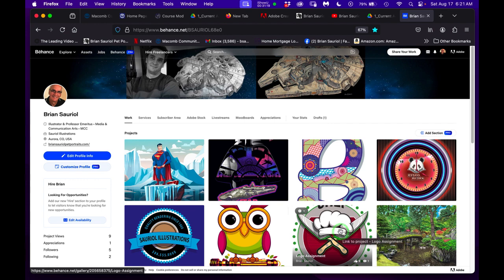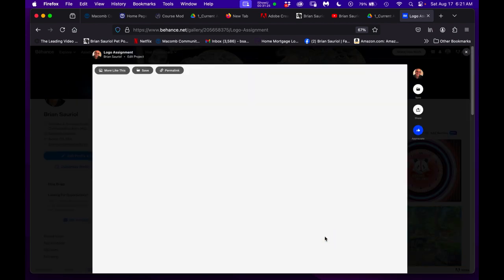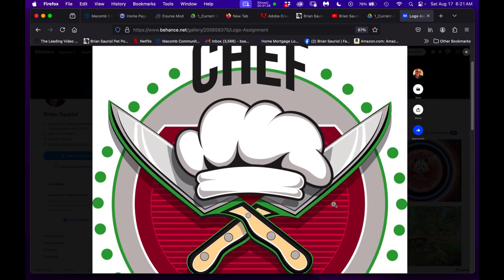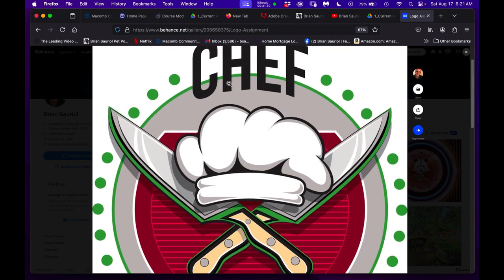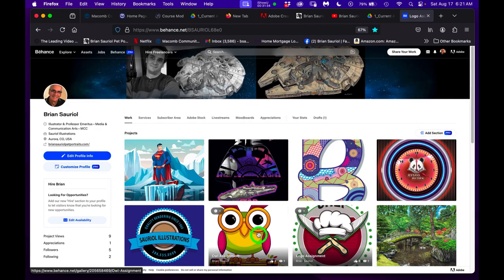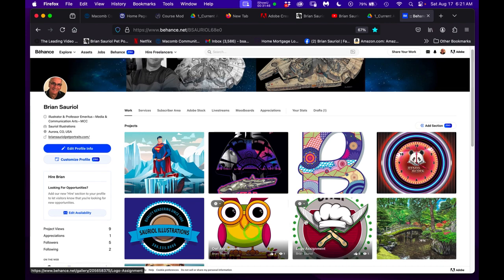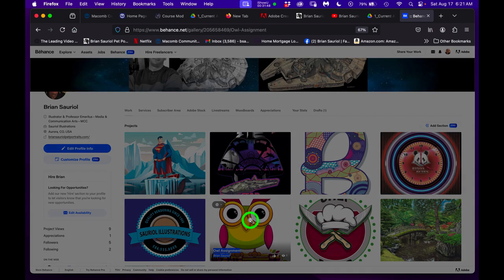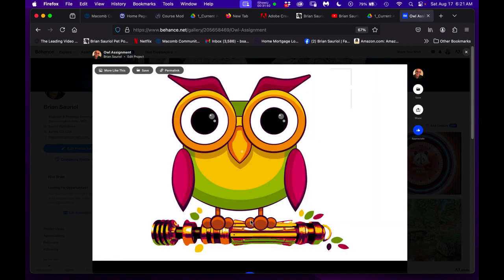You're going to be doing a neat logo project like this. It should have clicked to that. Oh, I have to double click it, excuse me. So this is a cool logo assignment for you designers, and this is a cool illustration one for you illustrators. But a designer should definitely learn how to do illustration. I do not know why it's not clicking. Let me go click on that. Okay, it just took 4 clicks.